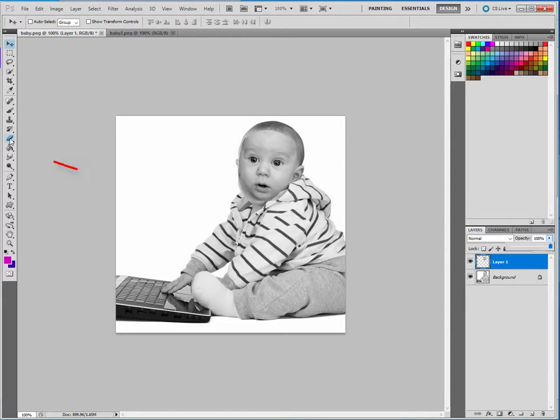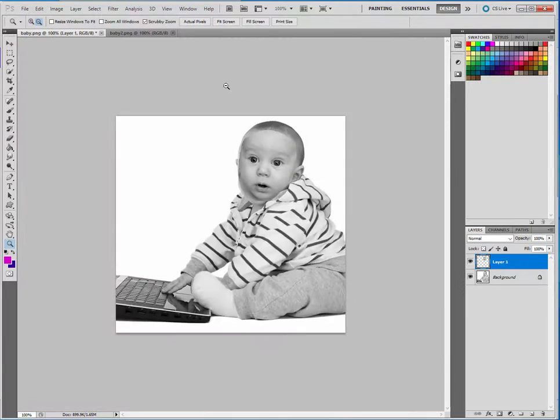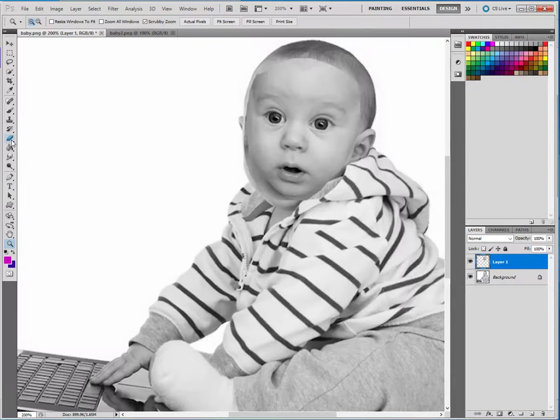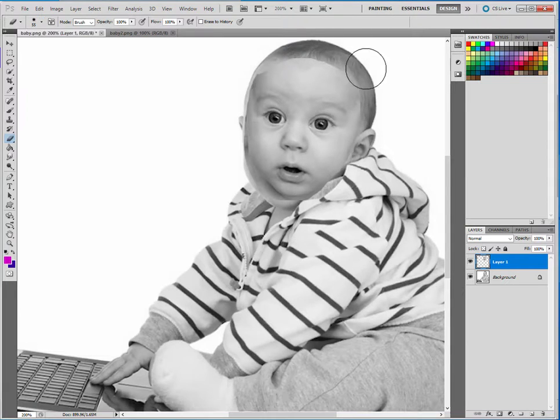I'm going to then go to the Eraser tool. I might zoom in a tad. If it's going the other direction, it's because the minus sign is selected. So I'm going to zoom in, go to the Eraser tool, and go to the brush at the top. And I'm going to choose Soft Edges. I might make the brush size a little bigger and come in and just gently start erasing to make it look a little more blended and a little more natural.